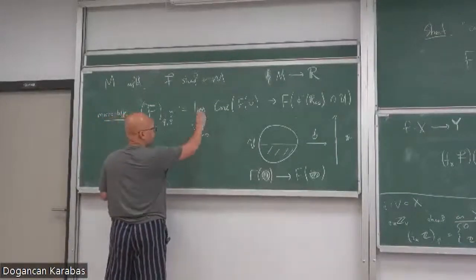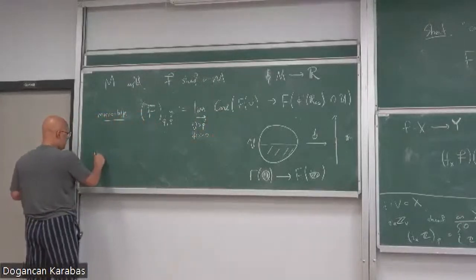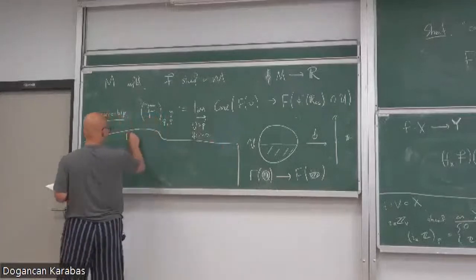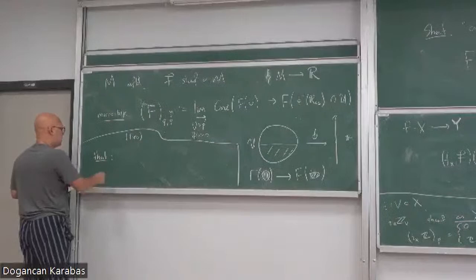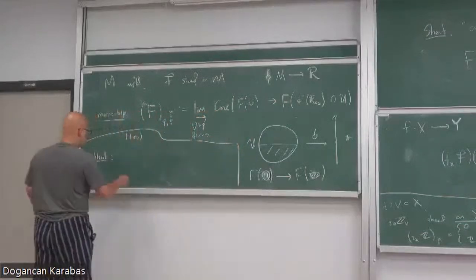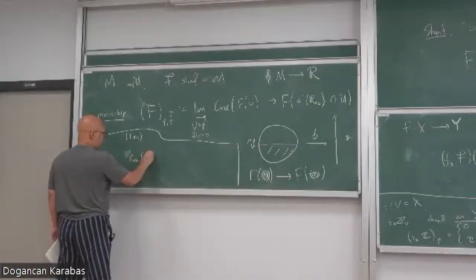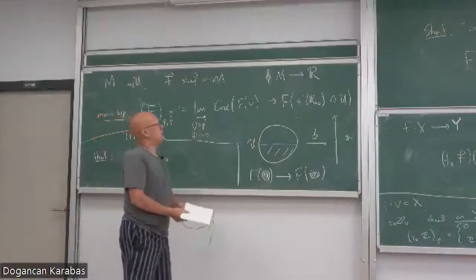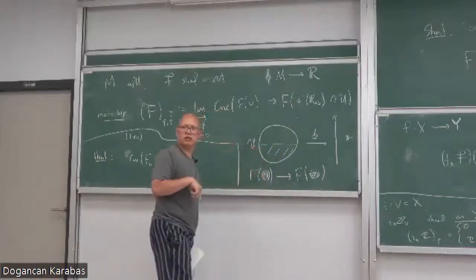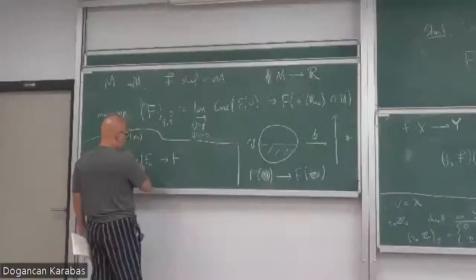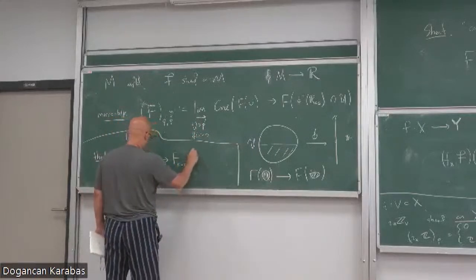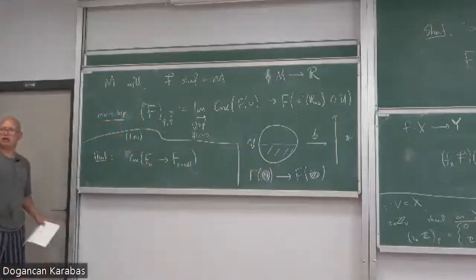Maybe first I'll tell you how to think about it. Everything I say in this box is going to be all lies. But how you should think: if I didn't have this second piece and you ignore this word cone, that's just the stalk. That's the cone of the stalk to something. What is this thing? It's kind of like the stalk at some infinitesimally close point, slightly down. It's like the cone between F, my map that has to come from a sheaf, to p minus epsilon d phi. That's how you should think about this.